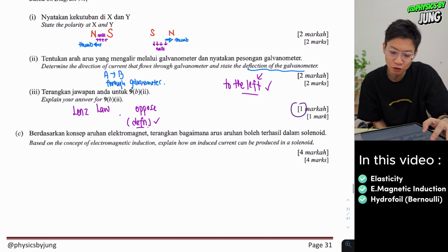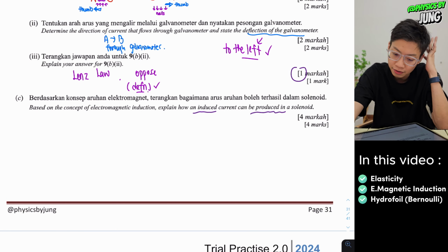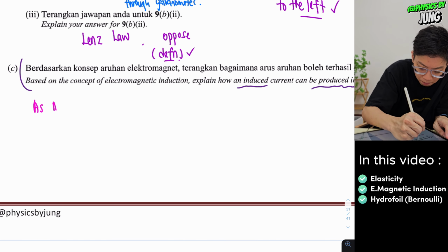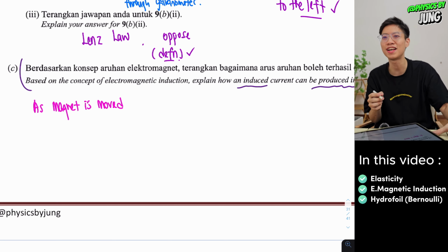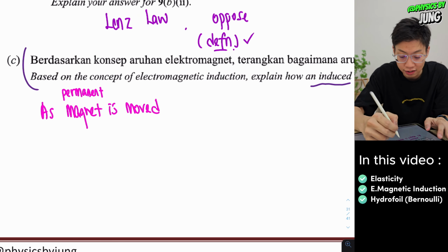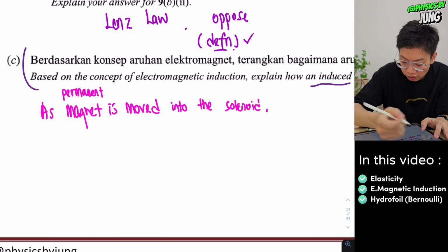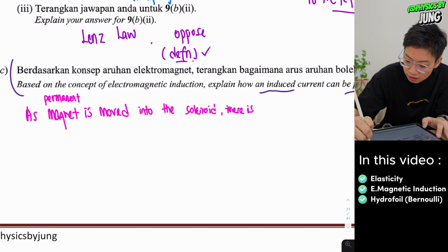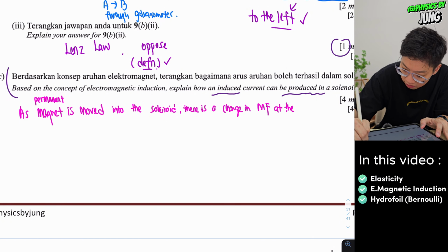Alright, so here you're going to talk about how induced current can be produced in a solenoid. For this one, we will say that as your magnet is moved. So here I made one mistake already. Why? Because we cannot just say magnet. If it's a permanent magnet, we have to say as permanent magnet is moved into the solenoid. Solenoid basically is the coil. So you can see that there is a change in magnetic flux at the solenoid.